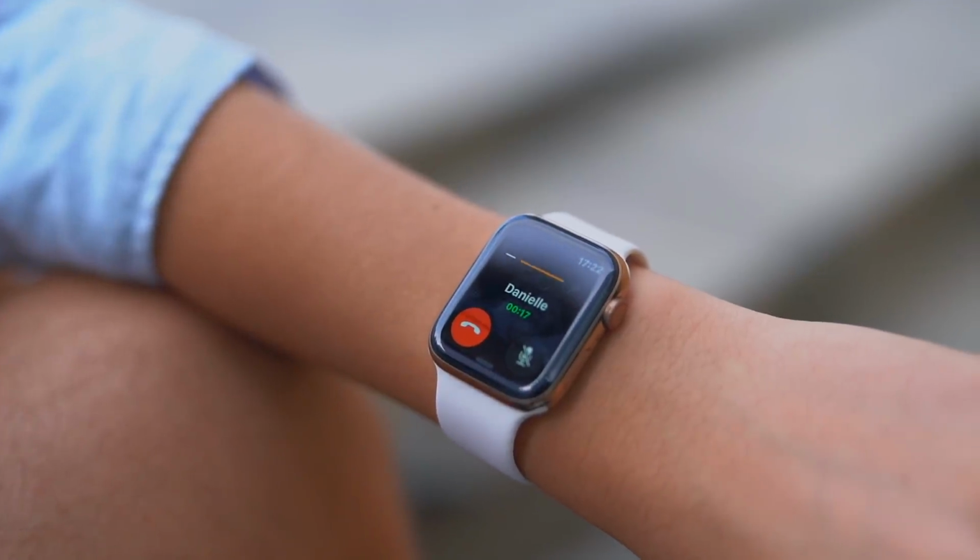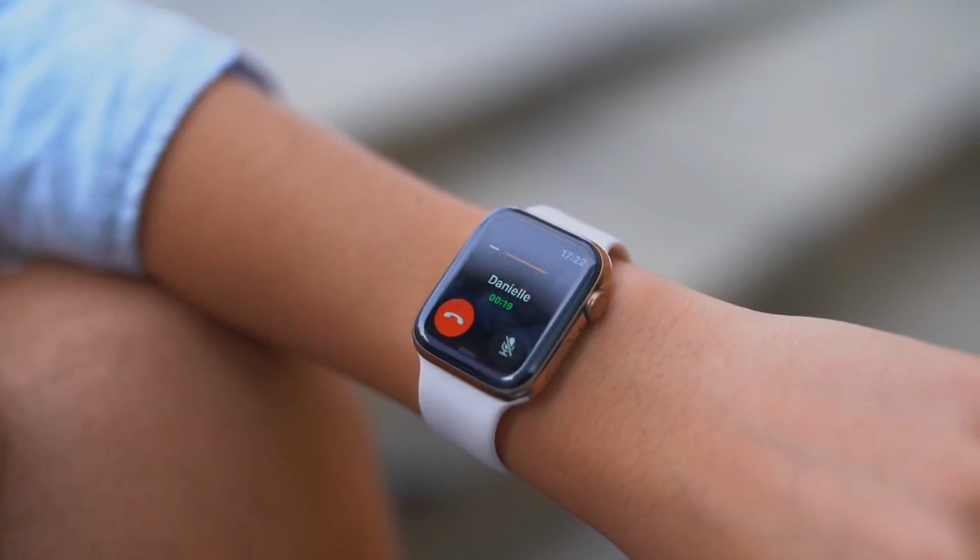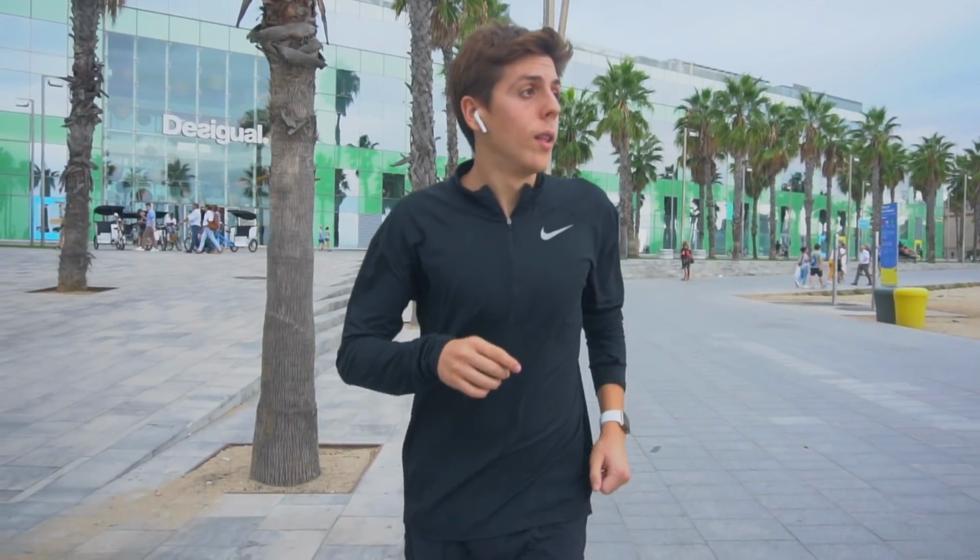Now, since the microphone is right here, your voice goes straight to the microphone, and the speakers are 50% louder, so you can hear that person perfectly, and the person can hear you fine. This is a feature that I've been waiting for forever because people were like, yeah, you can call people with your Apple Watch. But you could technically not call people with your Apple Watch because it wasn't loud at all.